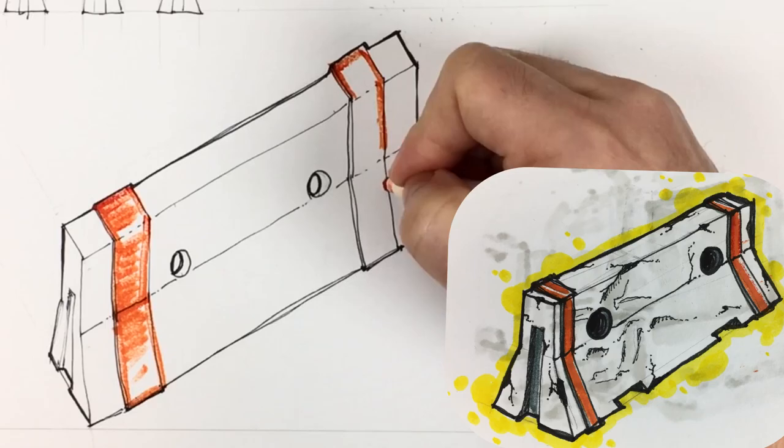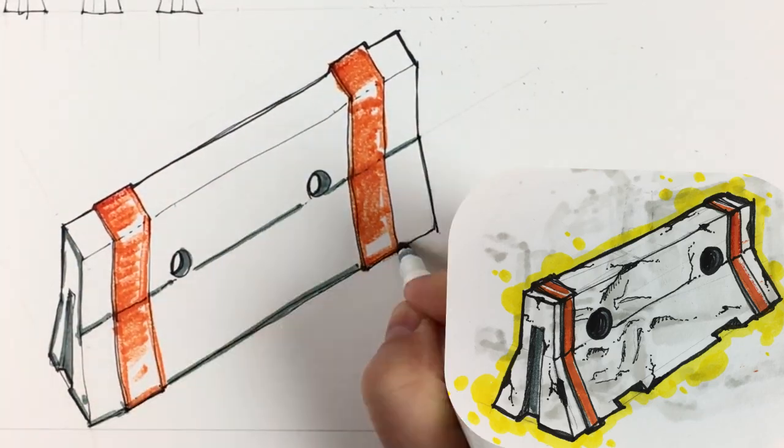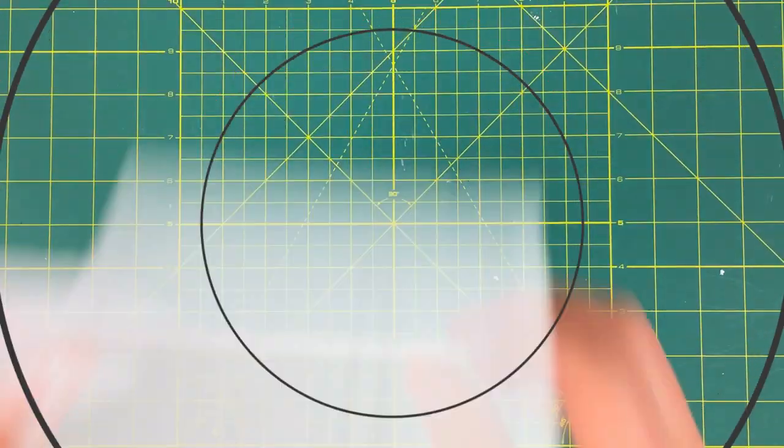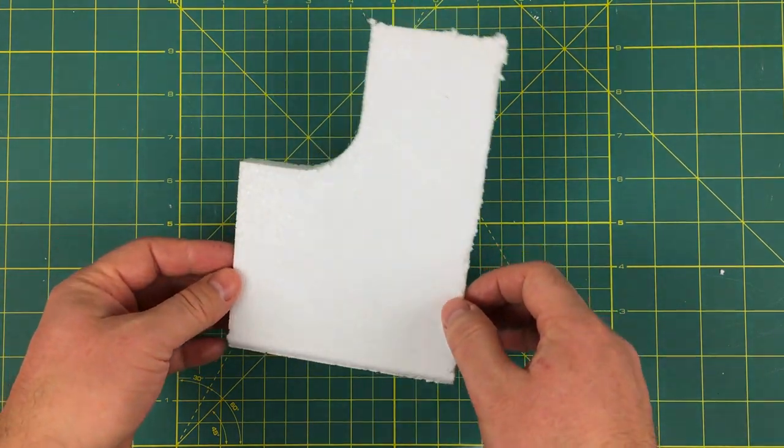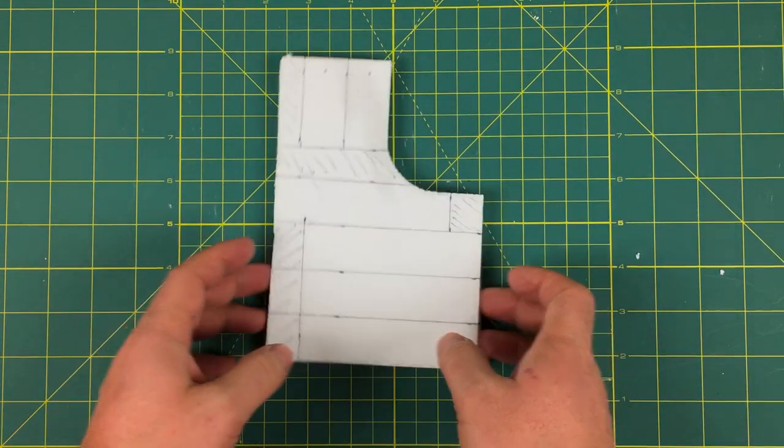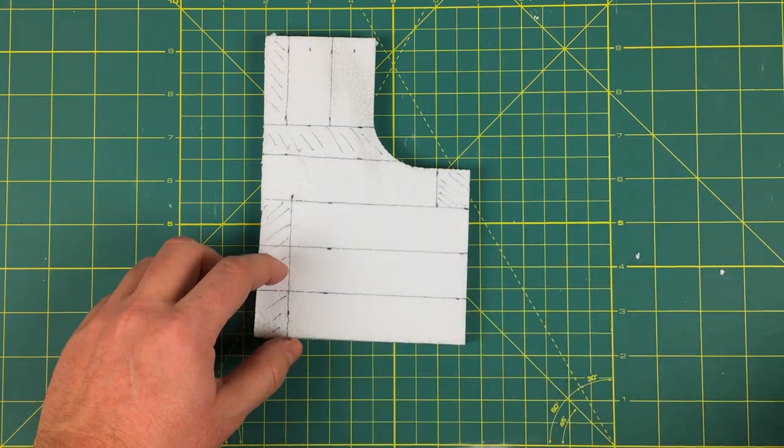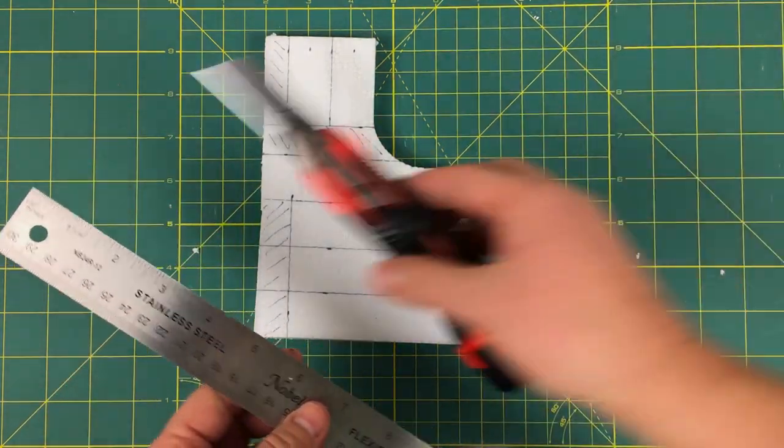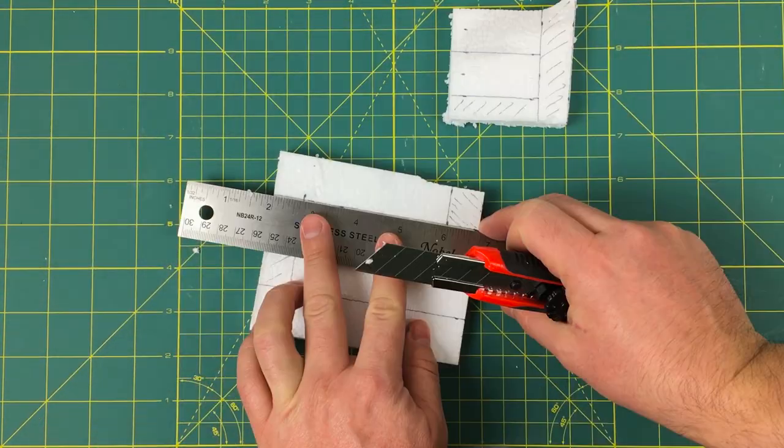You get the idea of what we're going to be building, so let's just jump straight in with the actual foam. Foam-wise, we're going to be using this packing foam or pill foam. I have already went ahead and laid out what our pieces are going to look like in their exact size and shape, and then we're going to cut them out with a ruler and an exacto knife.